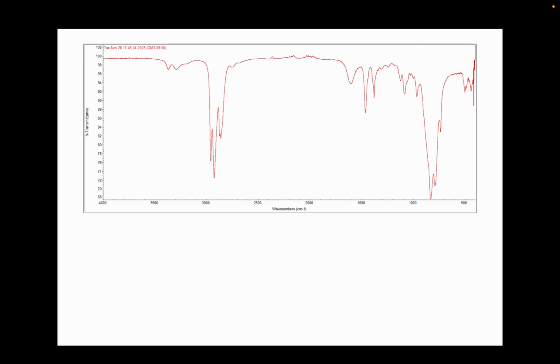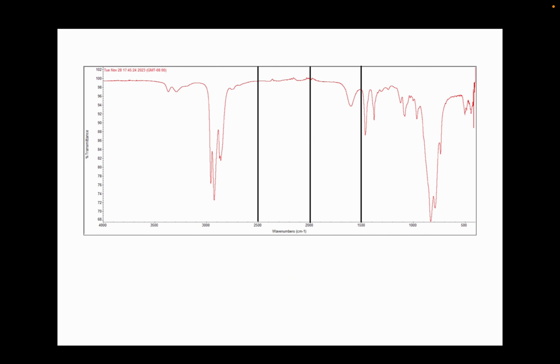The very first thing I'm going to do is cut it up into its respective regions. I'd like to use nice whole round numbers, so 1500, 2000, and 2500. These are the different regions in our IR spectrum. Hold on, let me straighten out this line. Okay, I'll just label these here.